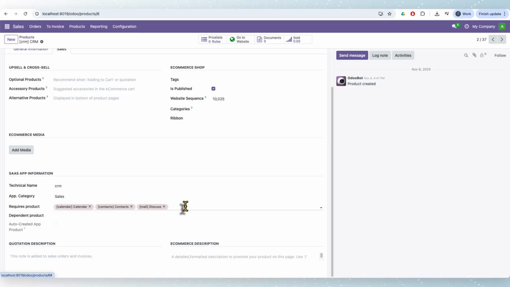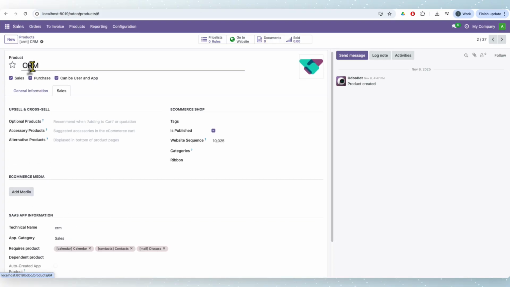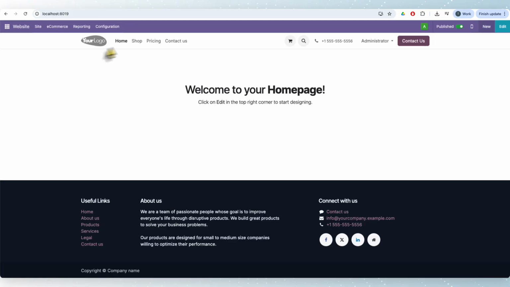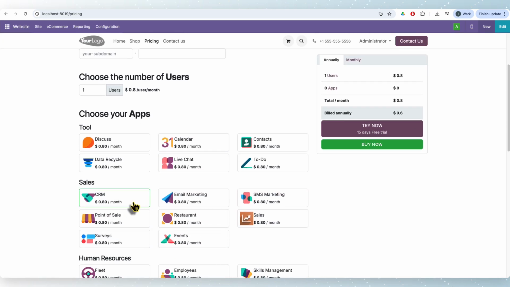Let me give you an example so you understand how the dependency works. Let's say the CRM app requires the calendar, the contact, and the mail. You can see here on the website, if I select the CRM, you will see the three other products are selected as well.